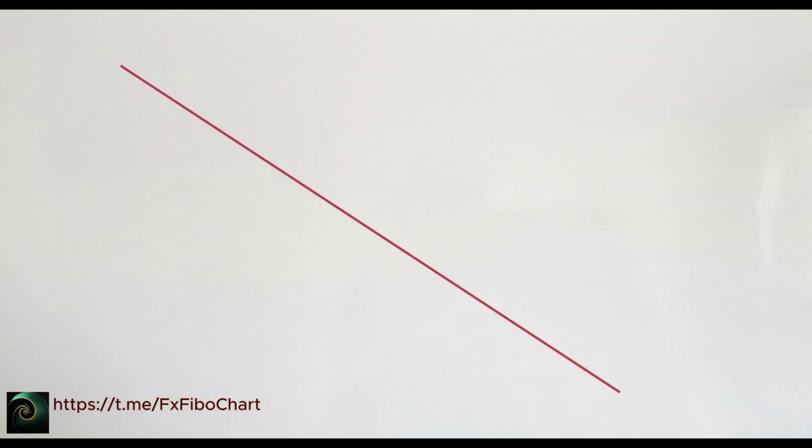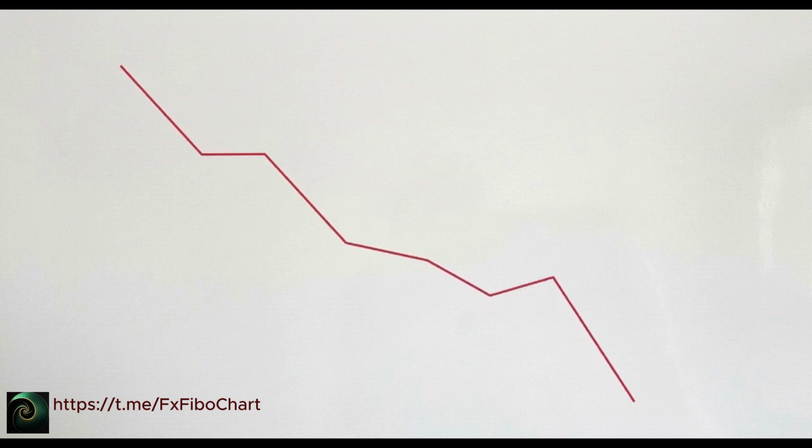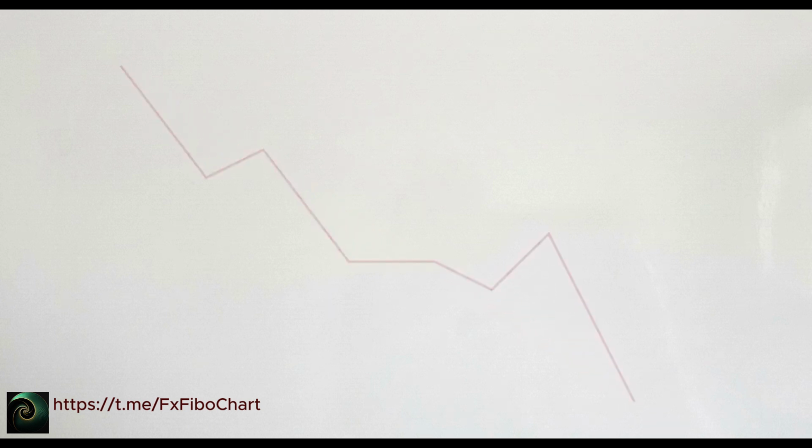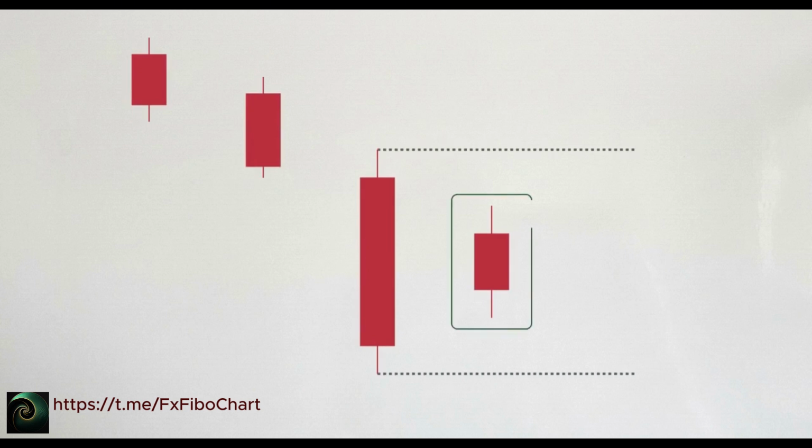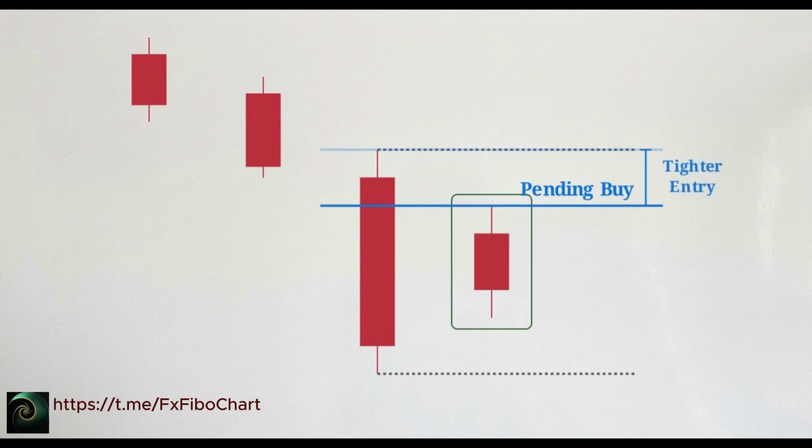Real-world markets often pause rather than falling in a perfect straight line. This is an inside bar. The second candle's range is completely trapped within the one before it. When we see this, we tighten the entry, lowering our pending order to the inside bar's high, rather than waiting for the larger candle to be breached. Structurally, this inside bar represents a microscopic compression of momentum. It allows for an even tighter entry without requiring a new lower low in the sequence.